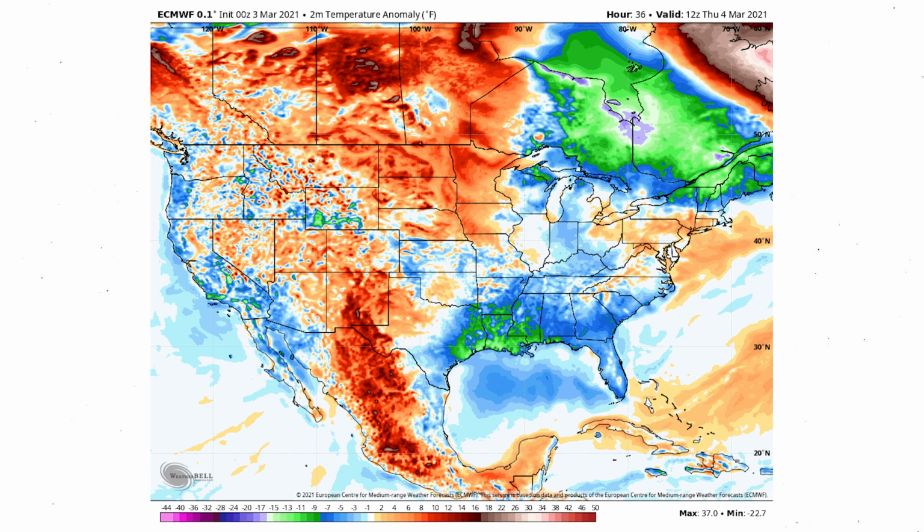And we see some of that warm temperature still out west and still some of the cold out east, but this looks like a very sloppy pattern. Nothing is really set in stone. What we're going to do is move on towards where that cool down really will take hold of the eastern United States, the one we talked about yesterday, around the 5th of March.